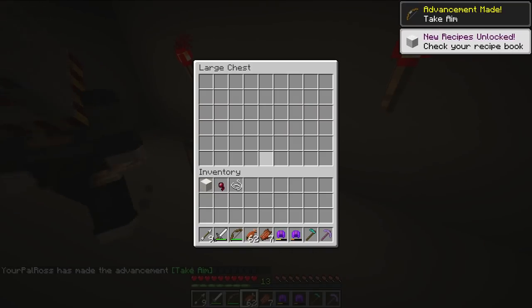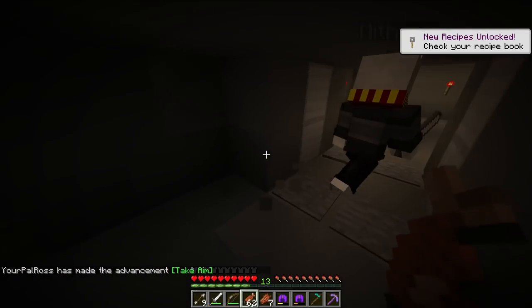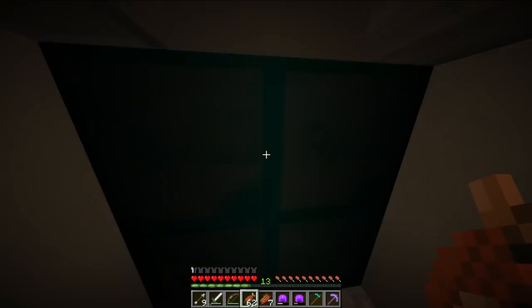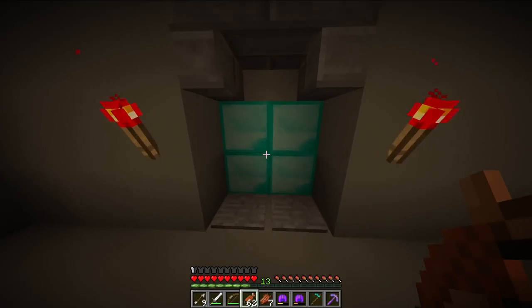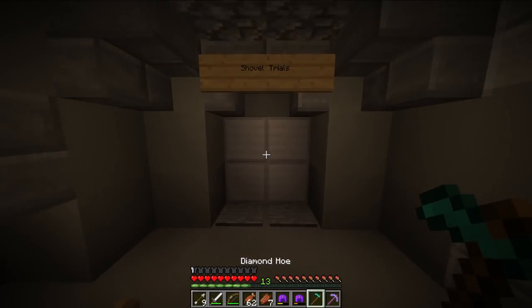Thank you. Alright, we got the pickaxe. Sweet. So I think we got the block and the... I was waiting to see that spawn again. So now we just gotta go the other pathway, I think. The shovel trials? No, the first one we went down. Oh, so the hoe is the wrong path. Yeah. Well, not the wrong path, it's just a different path. So go down this one.